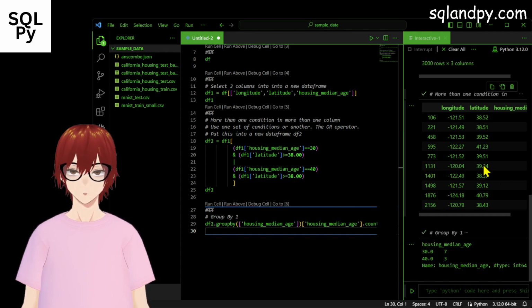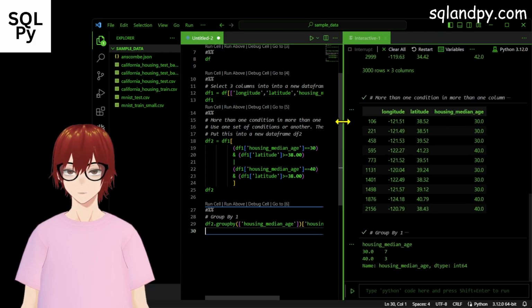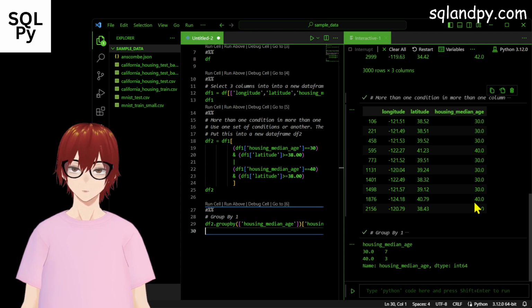and we're counting these ones that have 30 in this column, and we're rolling that up into one row and then putting the count number beside it, and also with 40 as well.